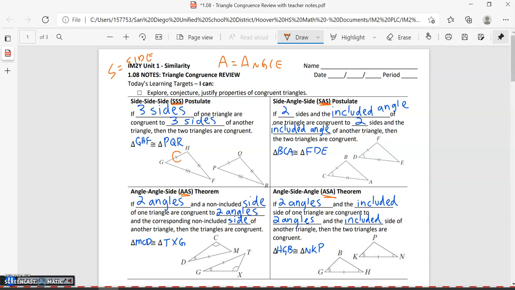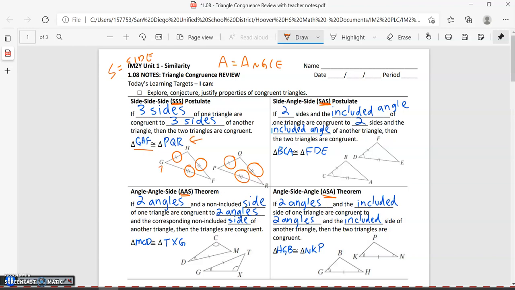are equal. So we have 1 and 1, so that's equal. 2 and 2 are equal. 3 and 3 are equal. So it's three sides all equal to one another. Therefore, we know both triangles are congruent. You then want to write a congruent statement. So I wrote GHF. You can write it in any order you want. The second one needs to match the first one.